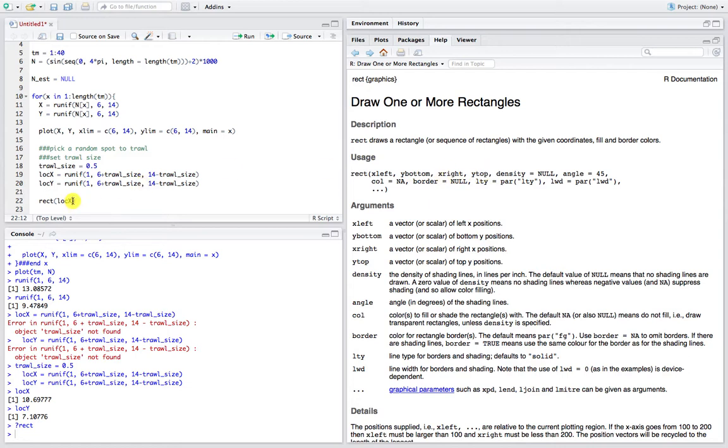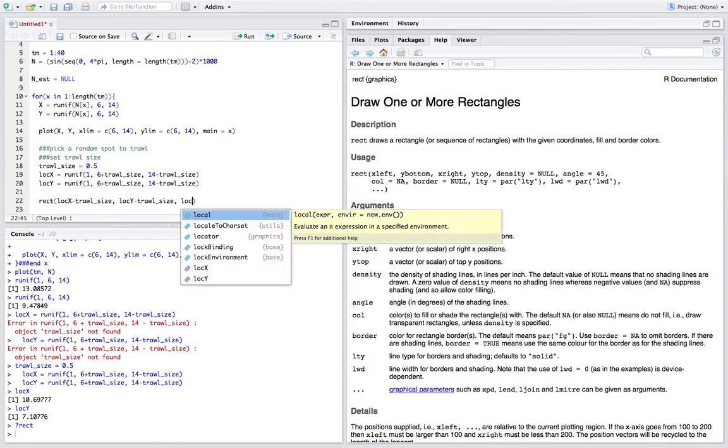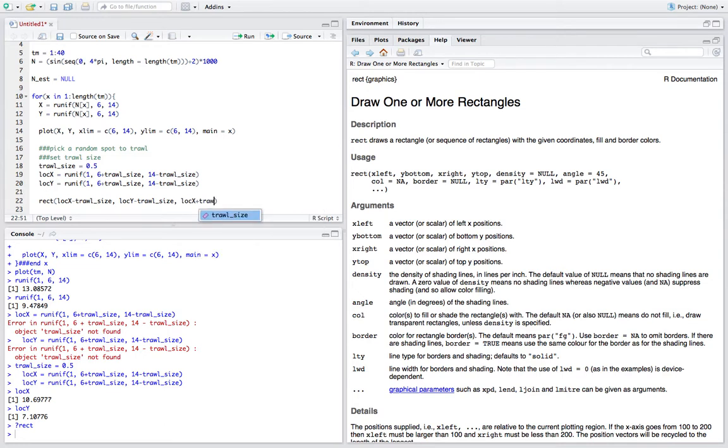So our X left is going to be our location X minus the trawl size, and then location Y minus the trawl size, location X plus trawl size, location Y plus trawl size.